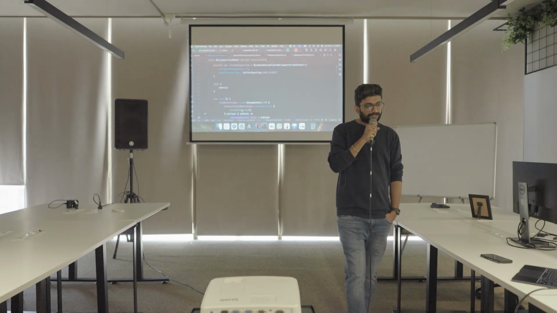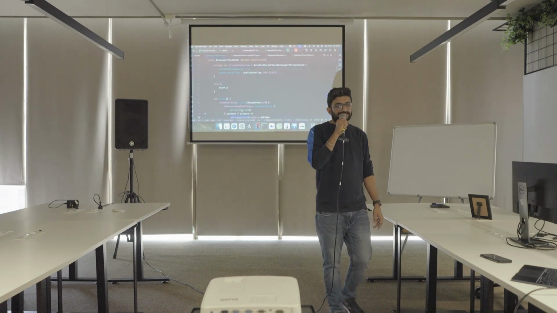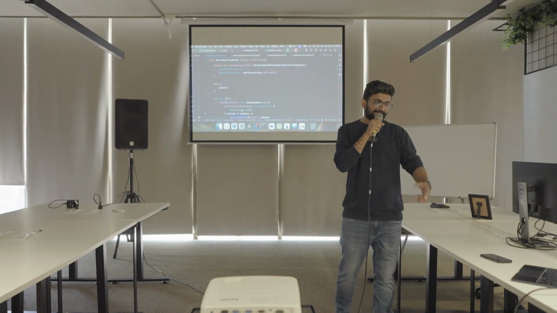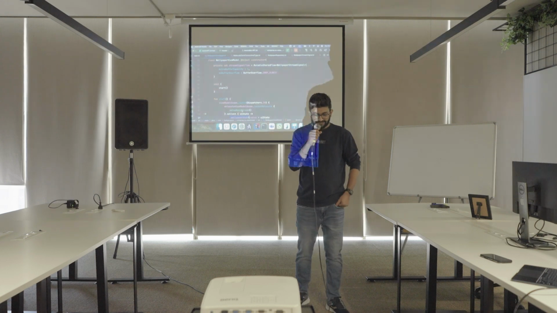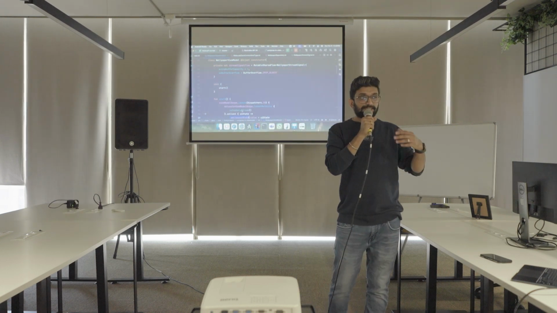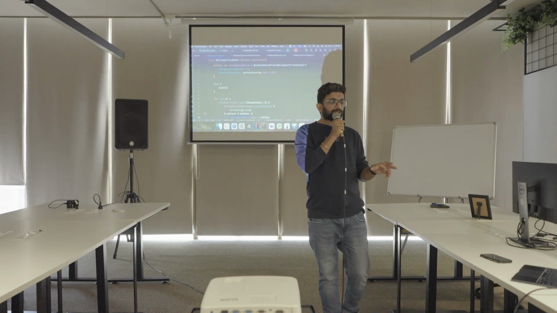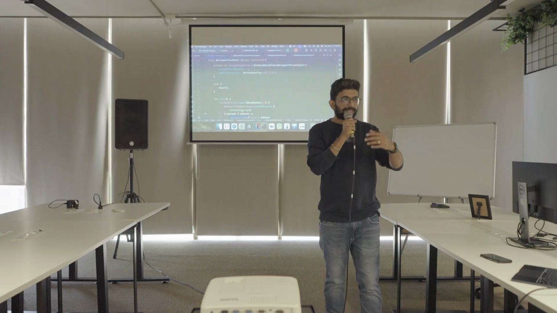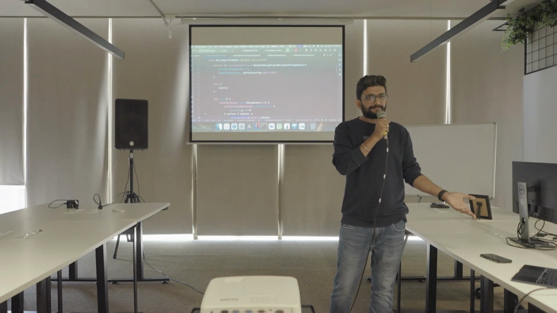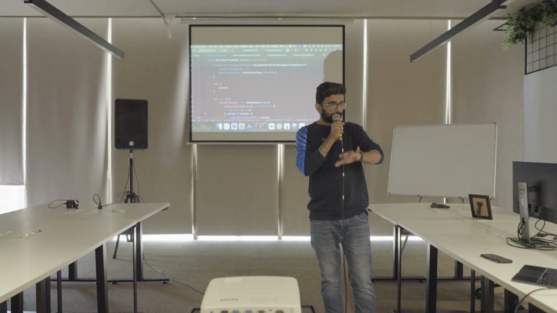Nice. So the two questions are: the first is how it differs from the MVI architecture where we have events and all those things. The second question is related to testing. First, I'll clarify that this is not a new architecture. It does follow MVVM. So the event should not be considered something new. MVI has an event, and even MVVM has an event. Event means something happened, right? So if something happens, you do something.